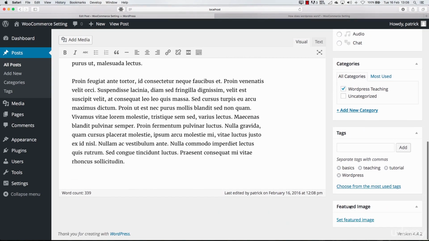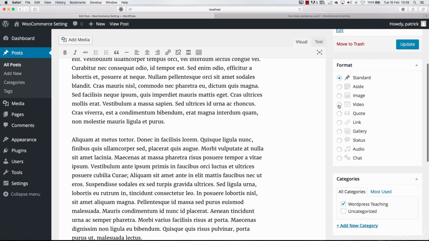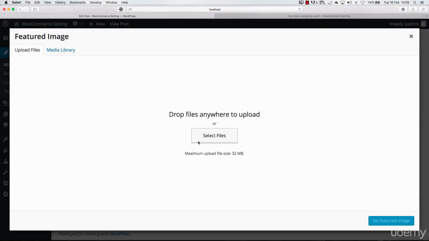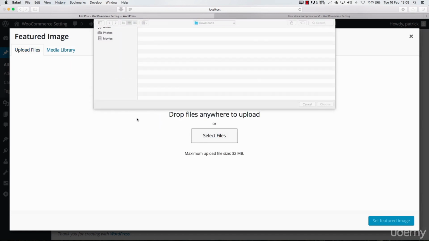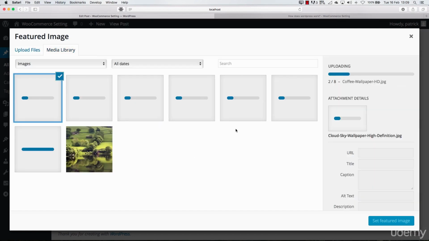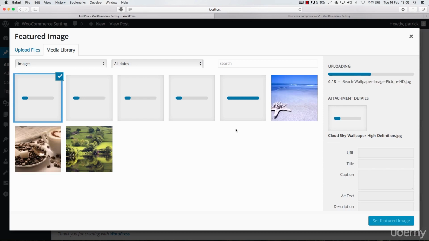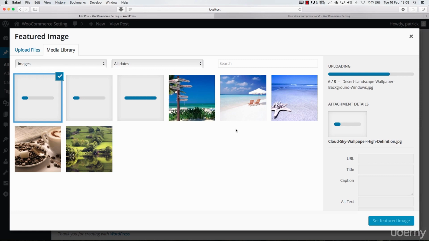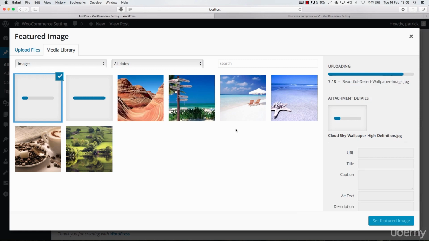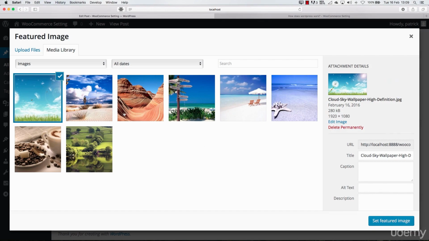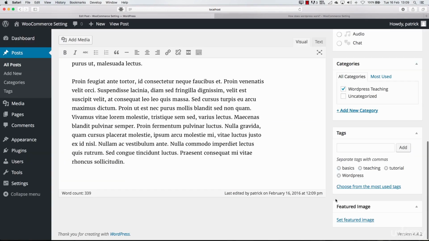Now let's go to the set featured image. Let's make it an image post and update. Let's set the featured image. We have nothing in our library yet, so I'm going to upload a file for you right now. I've just uploaded some beautiful images I downloaded from the internet for free, all HD. Let them import and generate some nice stuff from them. Okay, and let's use this one.